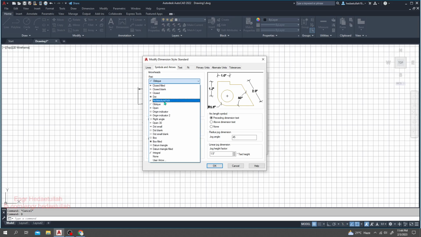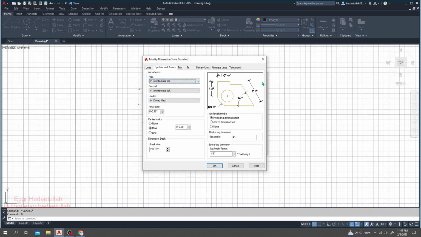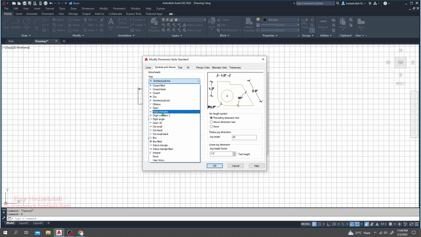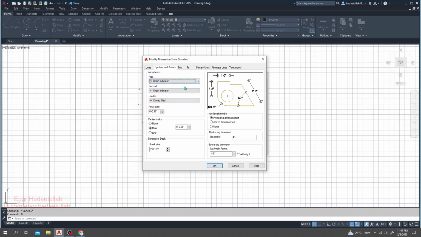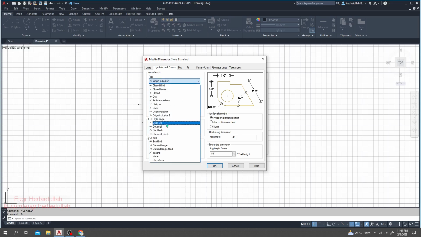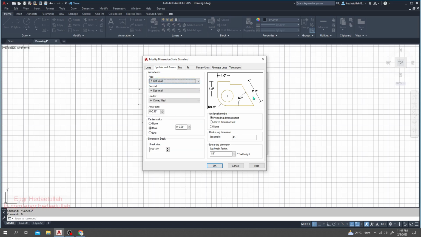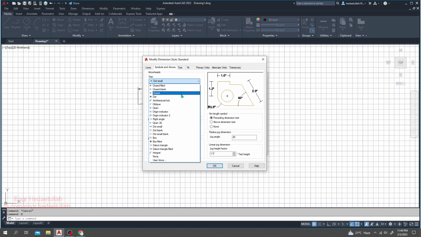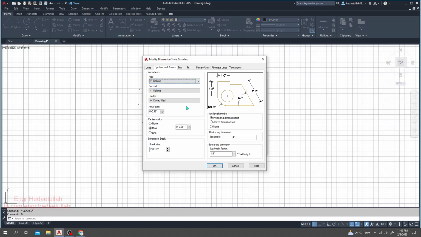Otherwise you can go for architectural arrowhead, it will show you here. Otherwise this is dot, a small dot here like that. So you can choose as per your requirement, but I prefer that one.